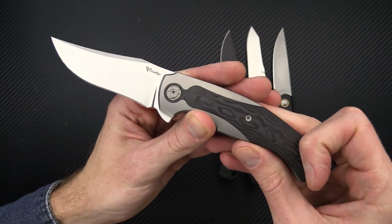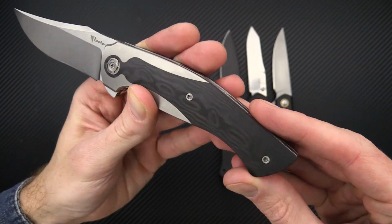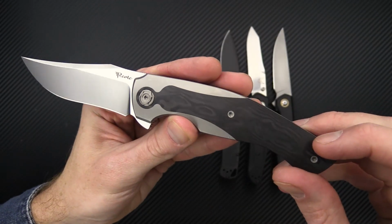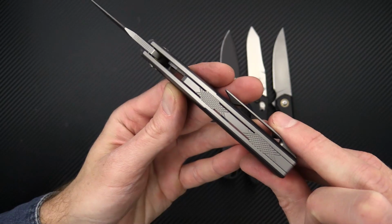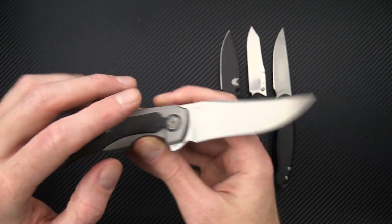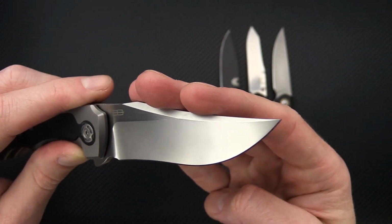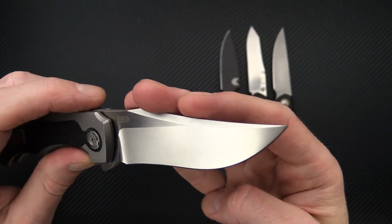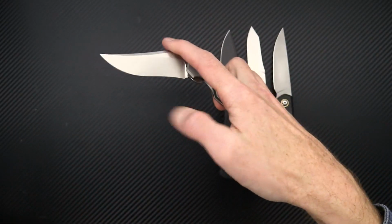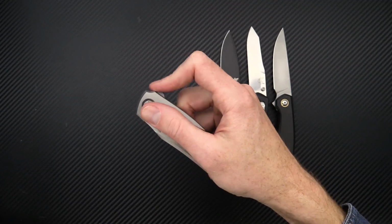A few of these left in both variations of the handle with either wavy or standard unidirectional carbon fiber. You've got a full titanium handle construction with those carbon fiber inlays, machined titanium backspacer, blind screw 3D machined pocket clip, inline lanyard attachment point, and a nice striking blade of Bohler M390 with a polished bead blast on the grinds, satin on the flats, and as you can see, it's somewhat of a Bowie style clip point with a recurve profile. And as with all Reates, you've got a ceramic bearing pivot with a nice snappy flipper deployment there.